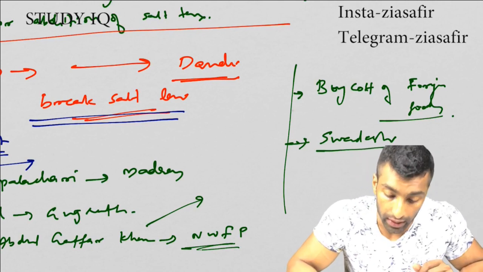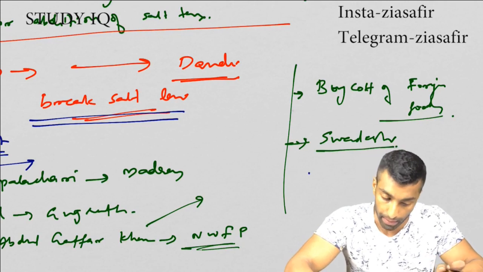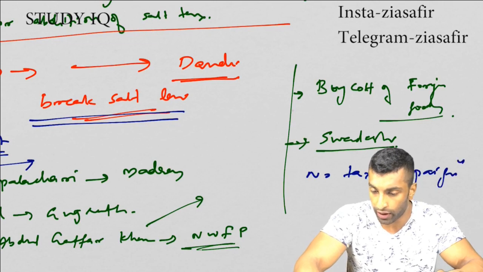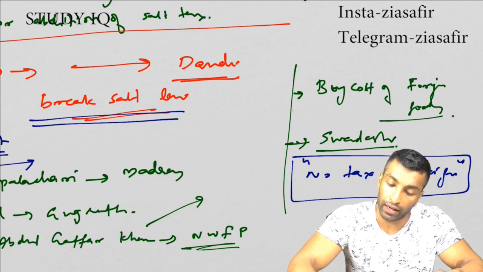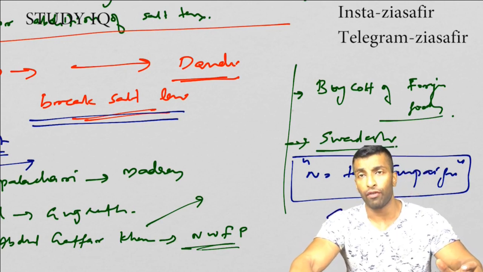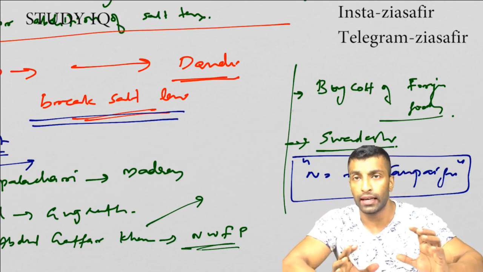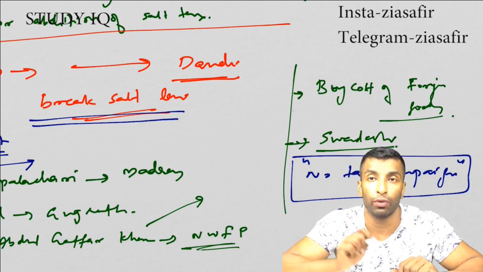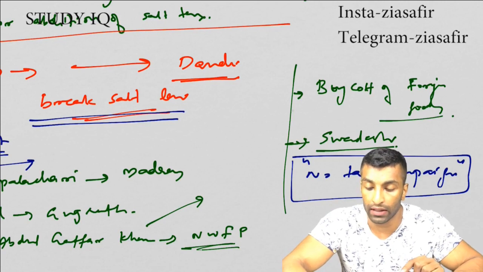Now, the most important point that I need to tell you here is, Gandhi gave a call for a no tax campaign. This point is very important, and this is the reason why it became a civil disobedience movement. I've already discussed with you the difference between the civil disobedience movement and the non-cooperation movement. In a civil disobedience movement, there is a breaking of law. You're supposed to pay tax, and you are asked not to pay tax. So Gandhi is asking you not to pay tax. That is illegal, so you're violating a law. That's why it is a civil disobedience movement.